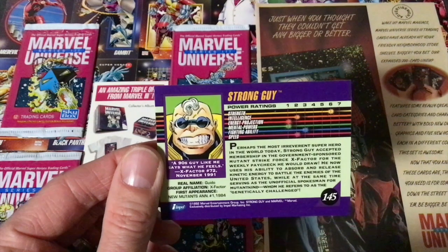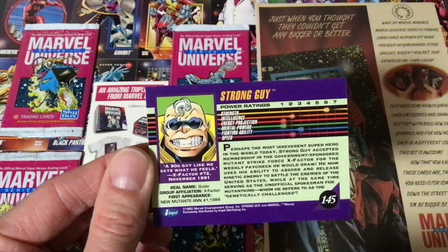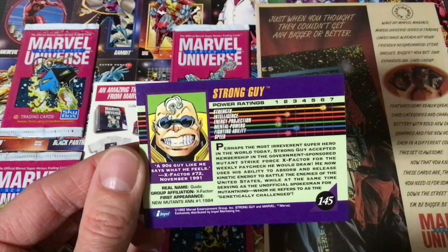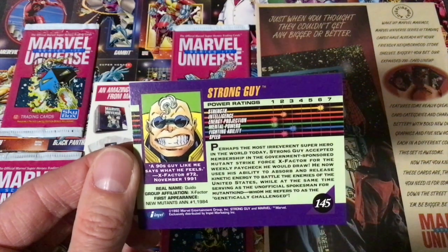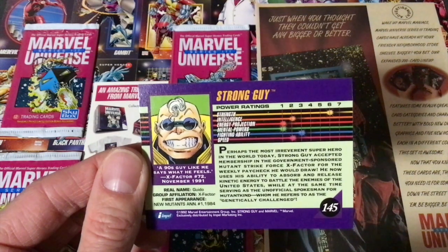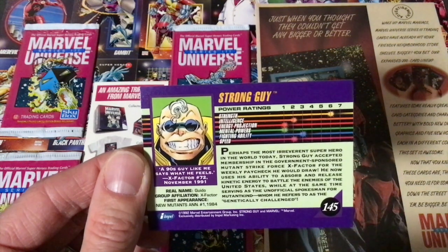And it says here, a 90s guy like me says what he feels. Oh, Strygar, are you the ultimate 90s character? Have we overlooked you and what you're all about? So he first appeared in a New Mutants annual. That's interesting. I did want to see here. He now uses his ability to absorb and release kinetic energy to battle the enemies of the United States. Okay, so that is his power.